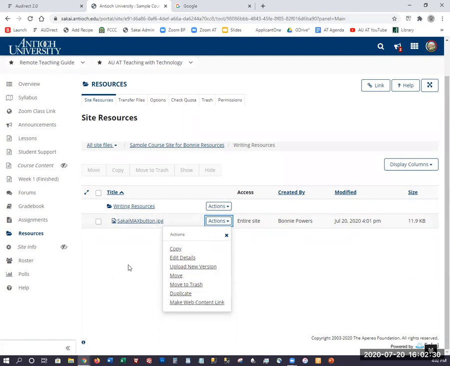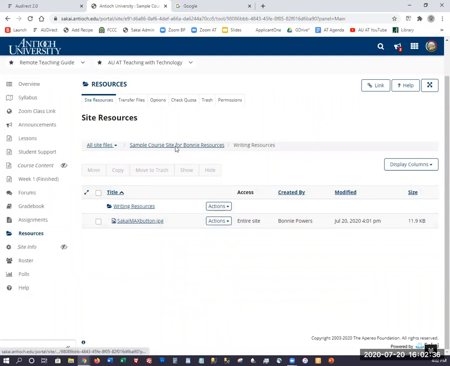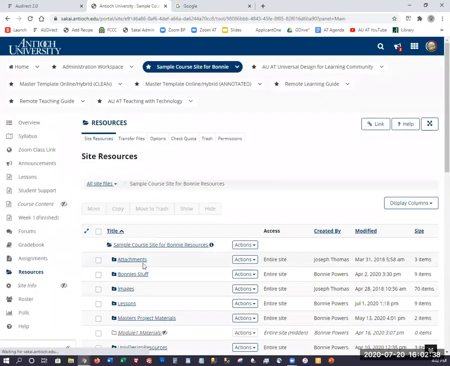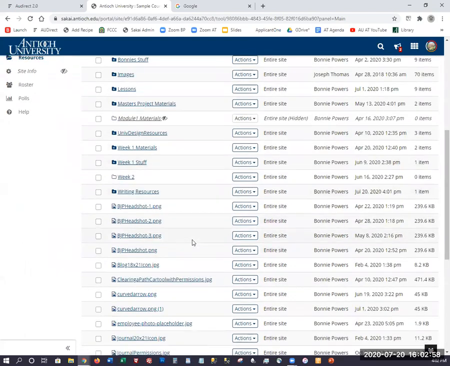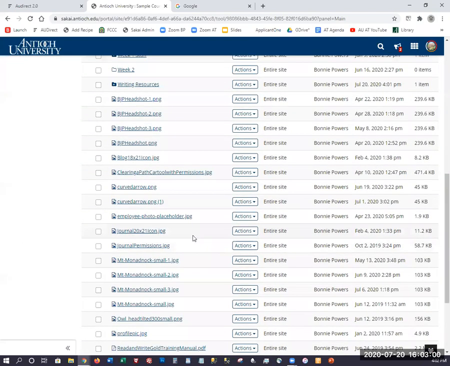Can you show us what happens if you hide it, where it goes? If you hide it, let me see if I have one up here already. It stays here, but I believe it's gray. Right here. This one is hidden. It's got an I crossed out. Okay. So I can see it because I'm the owner and instructor in this site, but no one else in my site can see this except for other instructors. Okay, thank you. That's so handy. That would be something, notes to self, things that you don't want your students to be able to see.